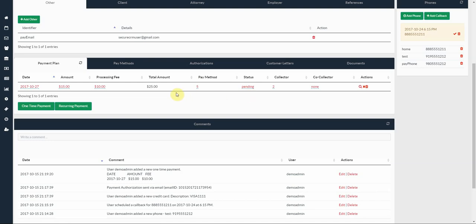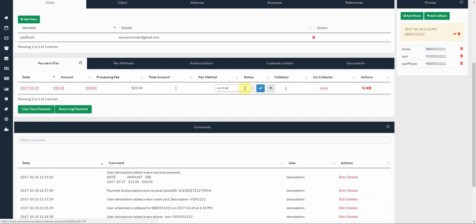The same thing if you're manually processing payments and you need to go in and mark a payment as completed, you would just click on pending and you would take this out, mark this as completed, and commit the changes.